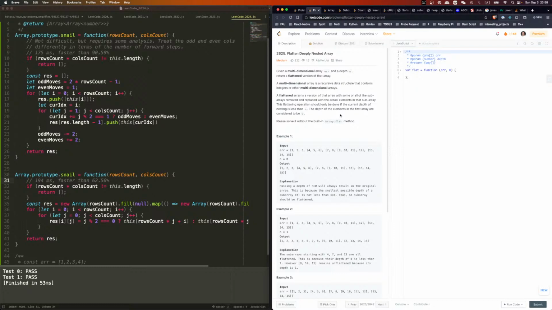So in the first example, n equals 0 always results in the original array, because the smallest possible depth of a subarray is not less than that.